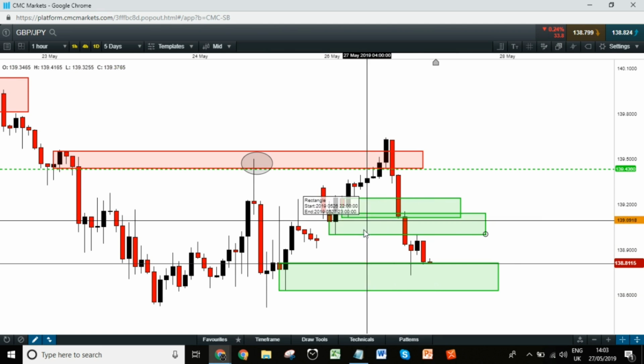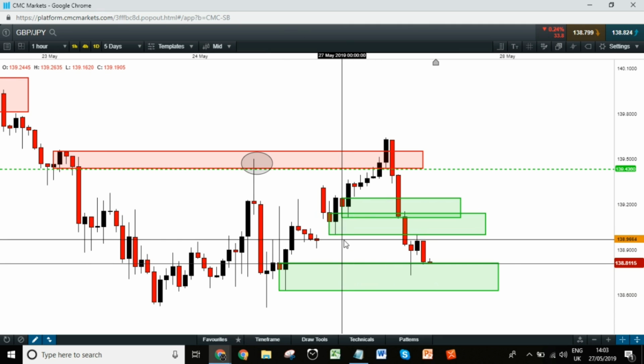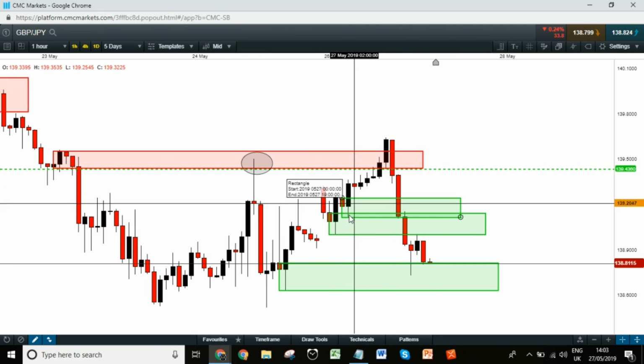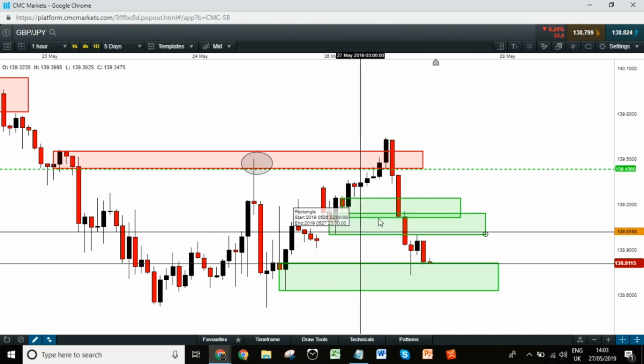Okay, so what do we do in this particular situation when it's just really not clear? Yes, we know that this move happened out here, right? So potentially this would be our area. Right, this would be our area, like ideally.